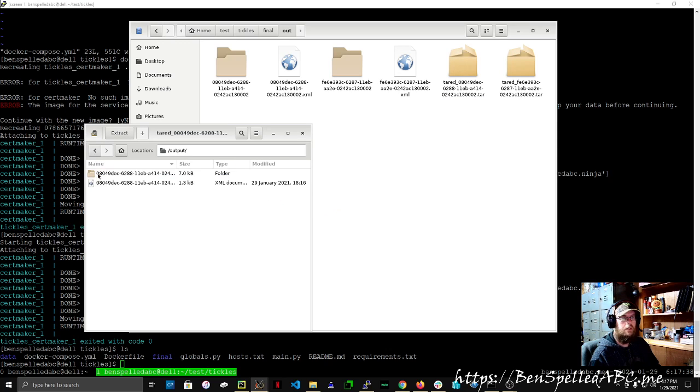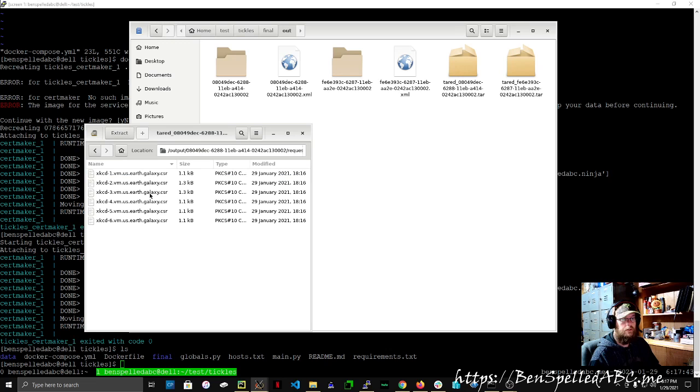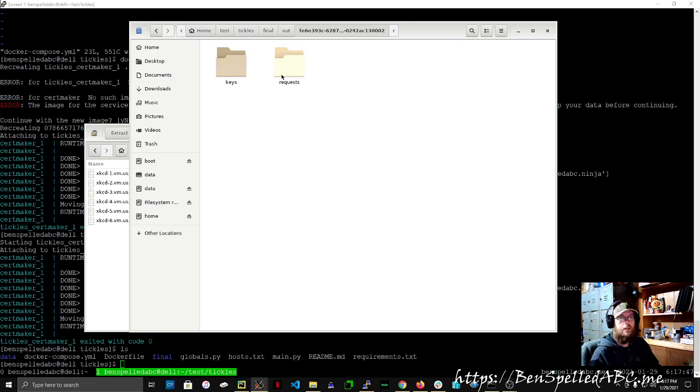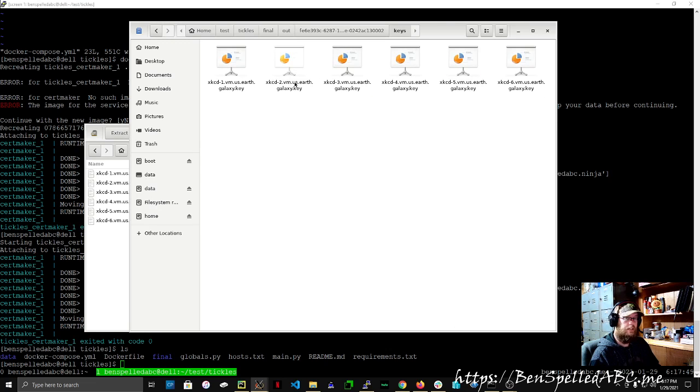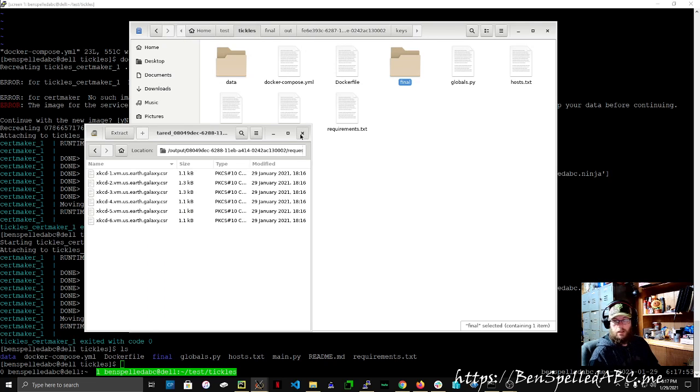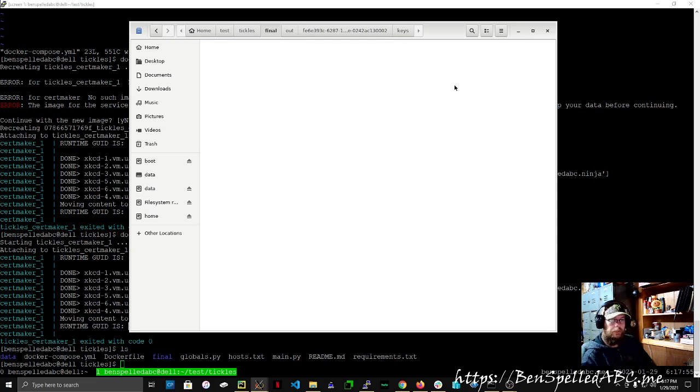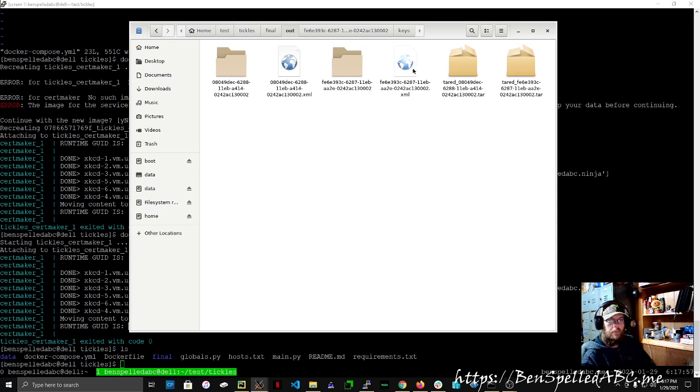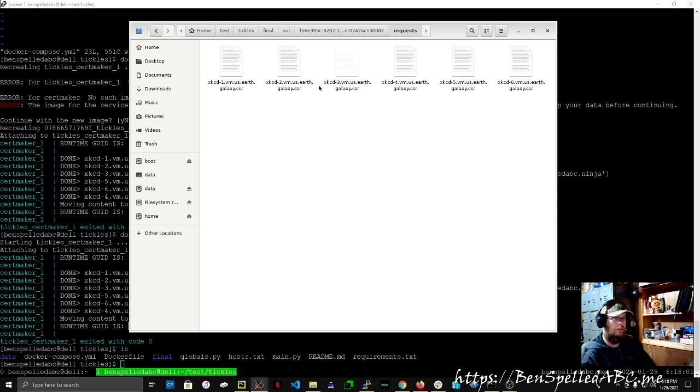So there's the XML and then just the requests, not the tickets. So if I come in, it'll have the XML and the requests, but not the keys. We don't want to show anyone our keys. That's bad. So in the tar file for the output, again, it's just the XML and the requests for that particular keychain.